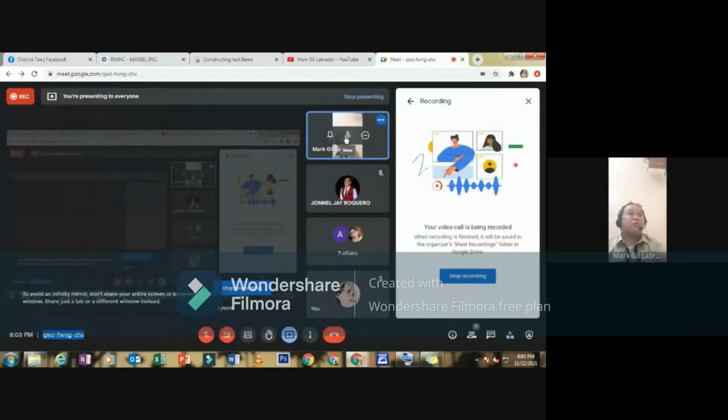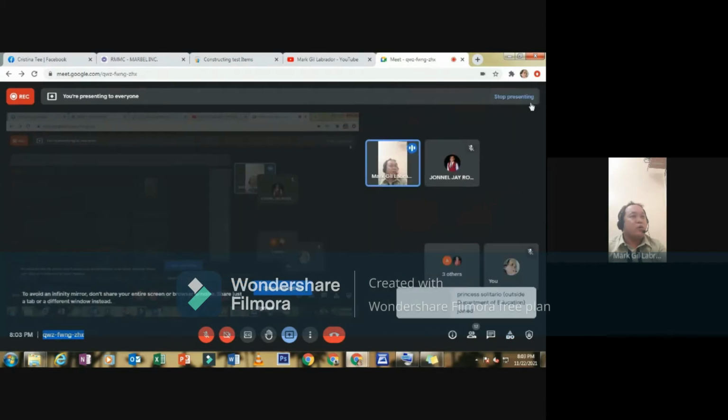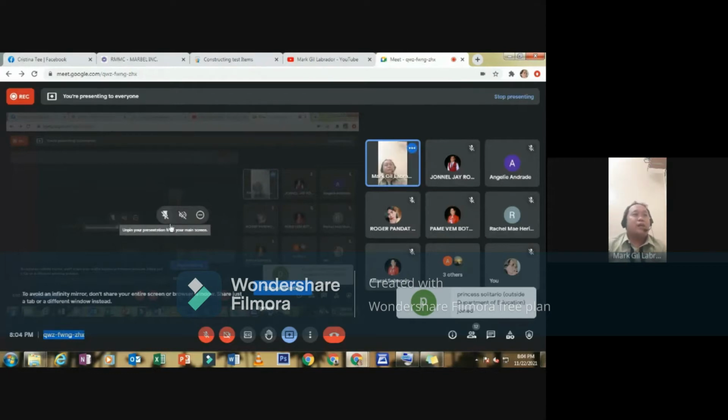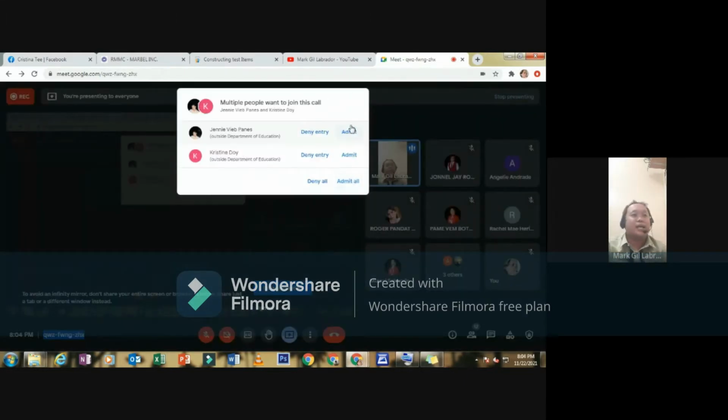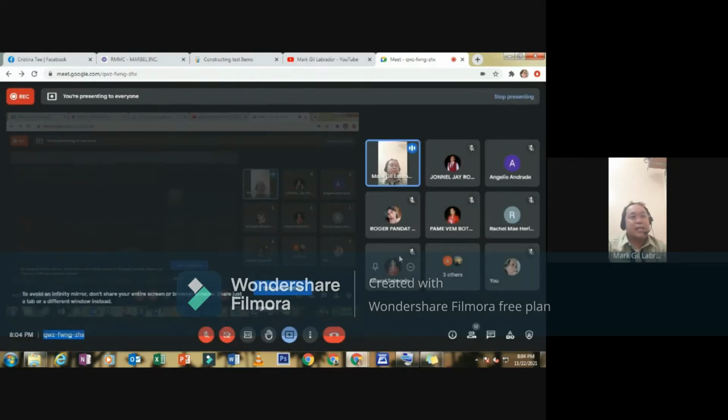Syllabus, supposedly, Assessment for Student Learning 1 has 15 lessons. So I don't know how to cope with that, because we're only at lesson... what lesson have I posted in the LMS? Have you opened it? I think it's only up to lesson 7, and we're already at the midterm. We really need to speed up, to rush.